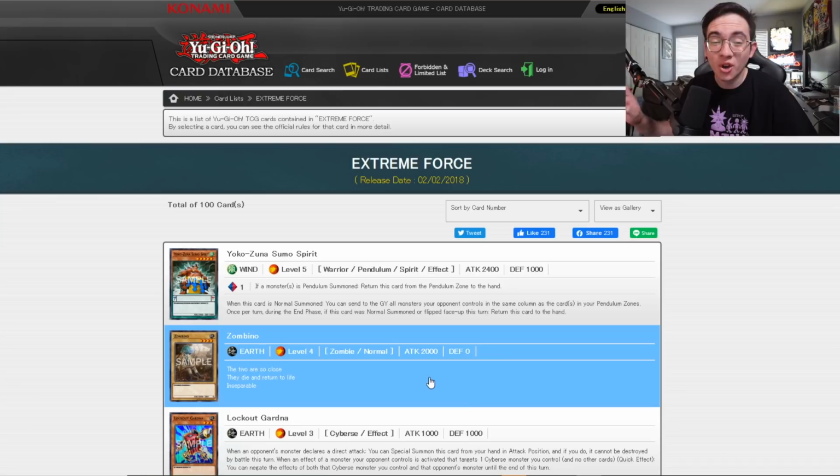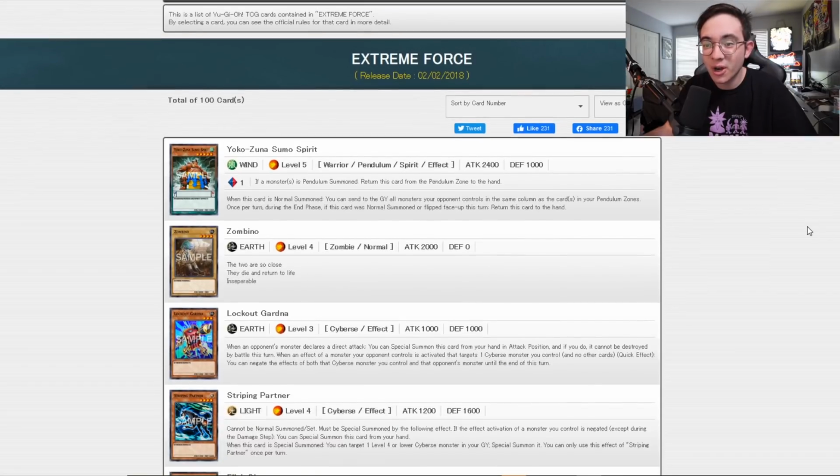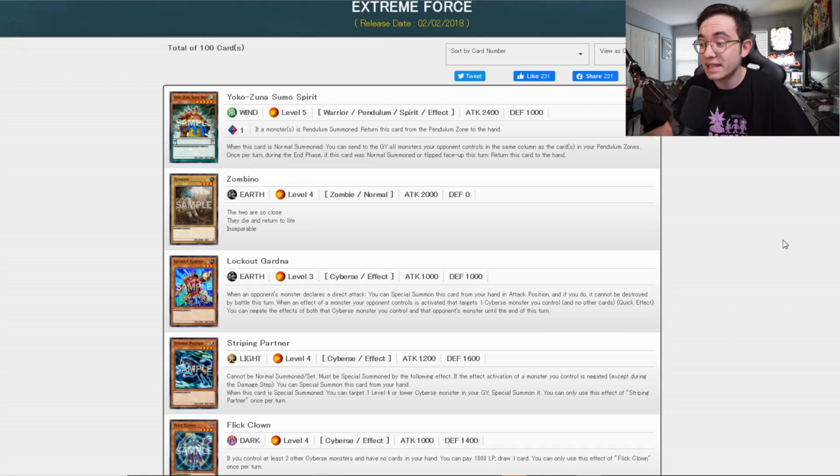Okay, obviously we're just joking around last episode. The crawler strategy didn't work as well as planned, but hopefully we're going to force a better strategy this episode. And Extreme Force, released February 2nd, 2018. Opened a lot of these packs for sealed on the Yu-Gi-Oh! And we're going to open 24 of them today. Let's see what was in it.